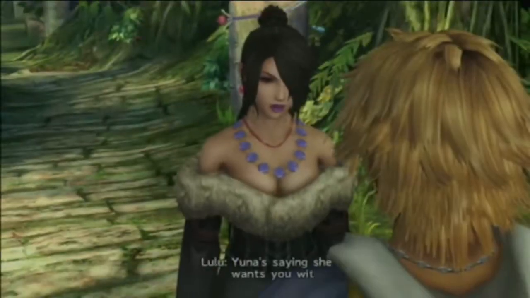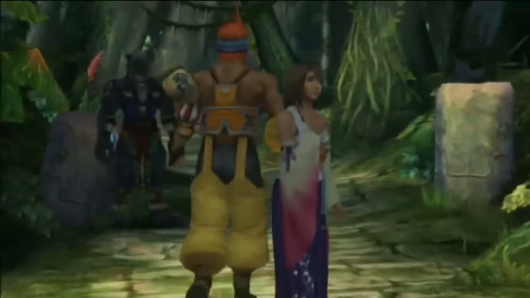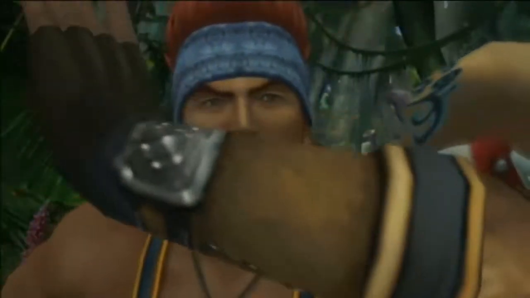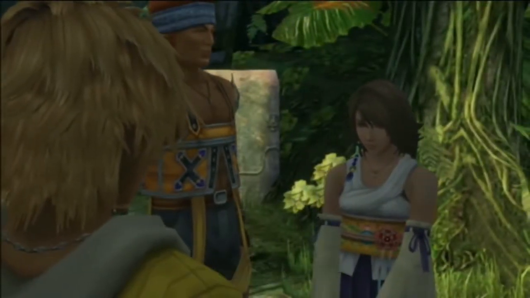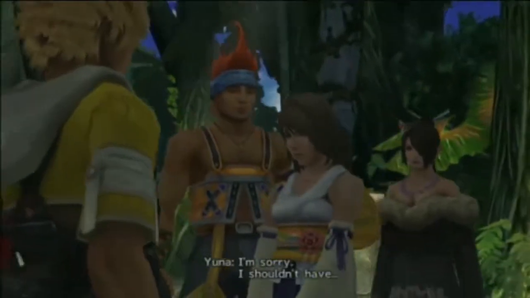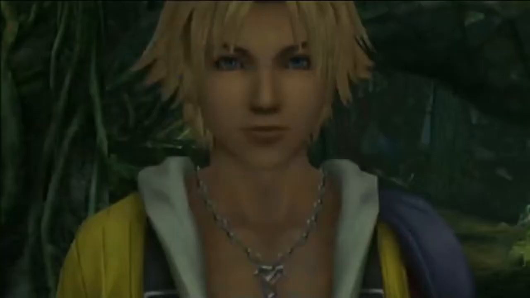What's up? Yuna's saying... Huh? I want to ask you to be my guardian. Not a guardian, then. I just want him nearby. What? It's just that... Well, we're all going to the temple anyway. Can't this wait till later? I'm sorry. There's nothing to be sorry about. I'm just not really sure what's going on. My apologies.